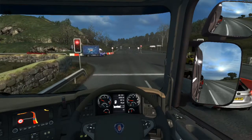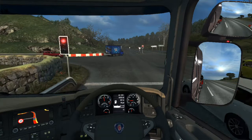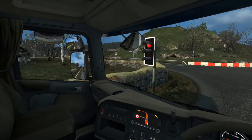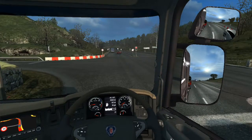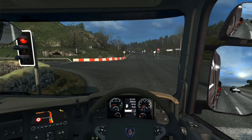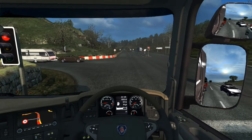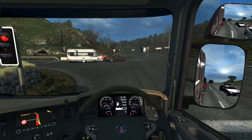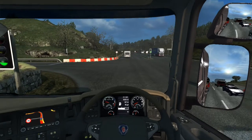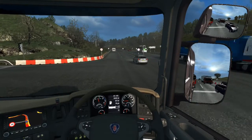Oh, at least it's kind of leveled out. It was just coming up a bit of an uphill slope there, so it's leveled out, so we shouldn't have any issues getting away. Yeah, hopefully we won't have any issues with the weight. It's a pretty powerful old truck, one of the more powerful trucks in the Scania range, so hopefully we'll be alright. Alright, let's go. Pulls away pretty well. You can certainly feel the weight though.